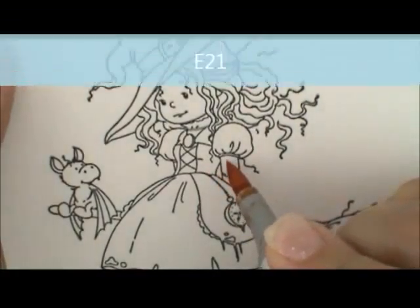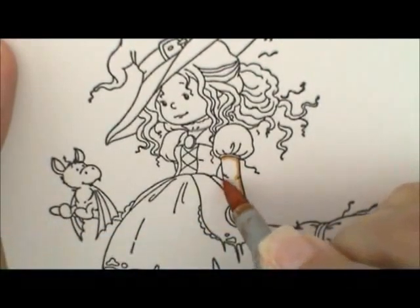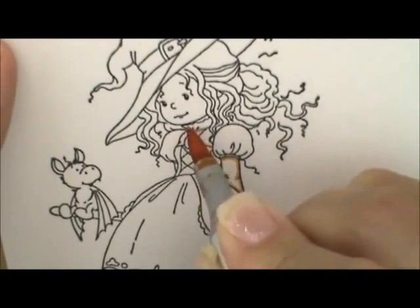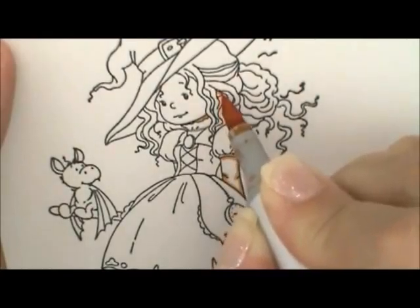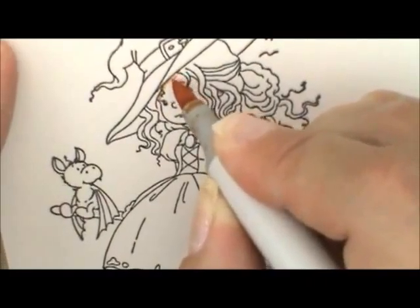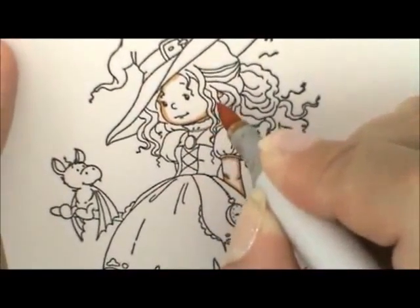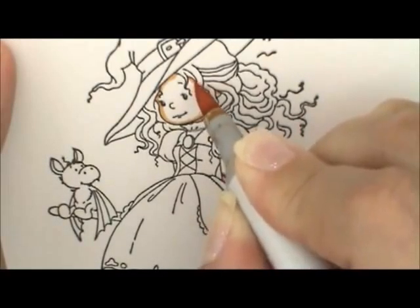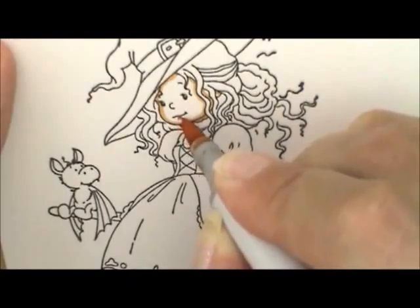I'm going to shade underneath her arm, the back of her arm, right next to her little dress. She's got this cute little crease on her arm, so I'll get that. Then just a little bit of her neck showing here — I'll give that a little dab. And then her little ear. Let's go underneath her hair and her hat, shadow this side, and get the space where her face shows through her hair. I'll also give just a little tad down the side of her hair, and underneath her little lip and nose with a shadow line.